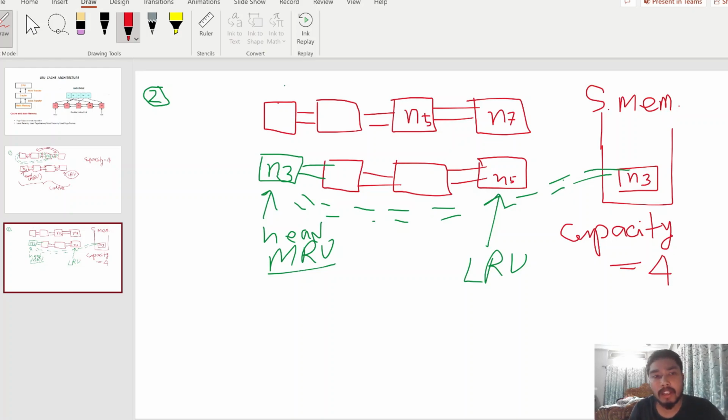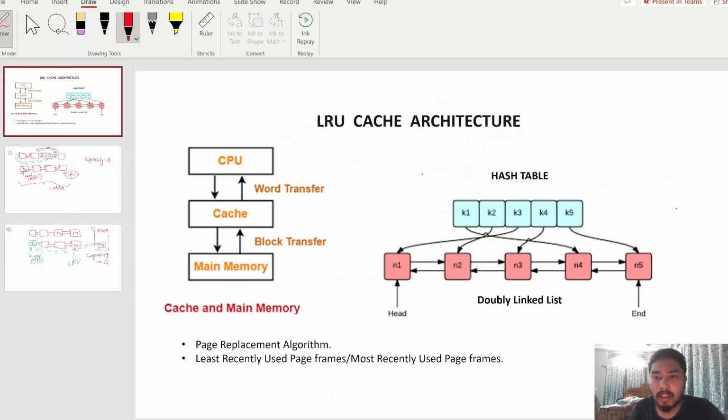So basically the hash table has the addresses of these nodes. For getting a node from the cache, which is directly an order of one operation, we'll call this hash table and get that node. To update it, we'll need to traverse, and we need to reorder the cache. So in most cases it will take order of n in time complexity.